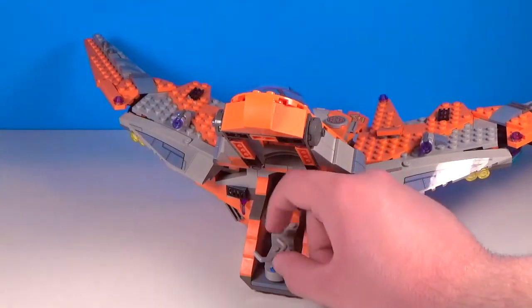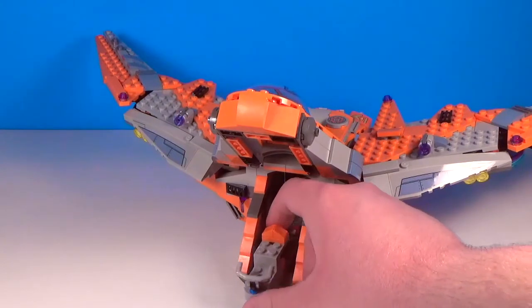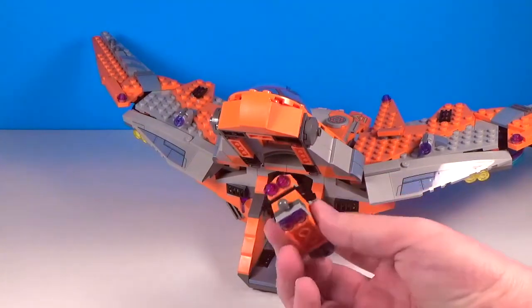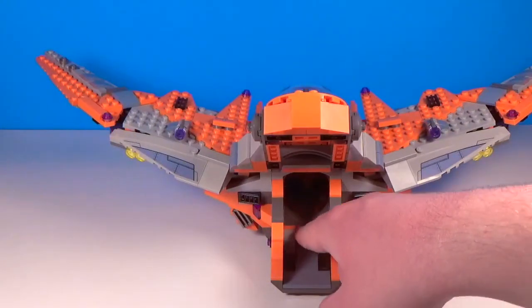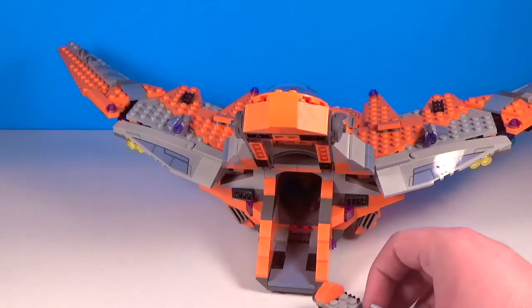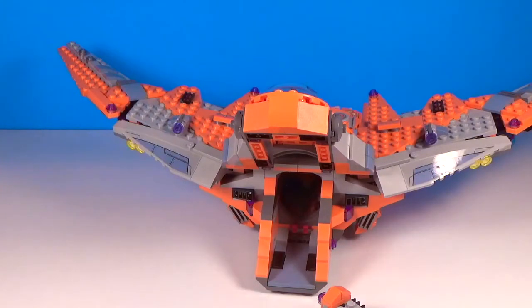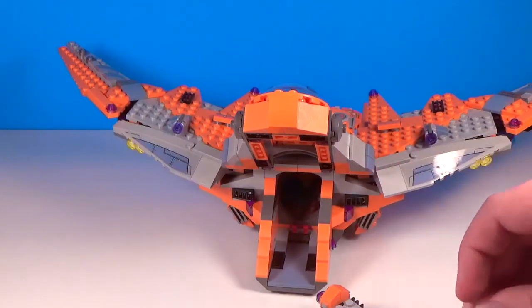And then right in here, you have this little seating area for whoever's going to pilot the ship, but it pops out like a little scooter. As you can see, there's 1 ball joint piece there, and then there's 2 red clips right there, and that's how this slides back in. But Gamora and Starlord are supposed to be the 2 people driving this.